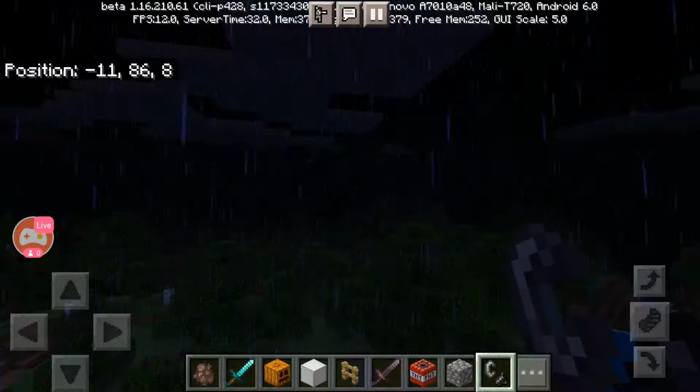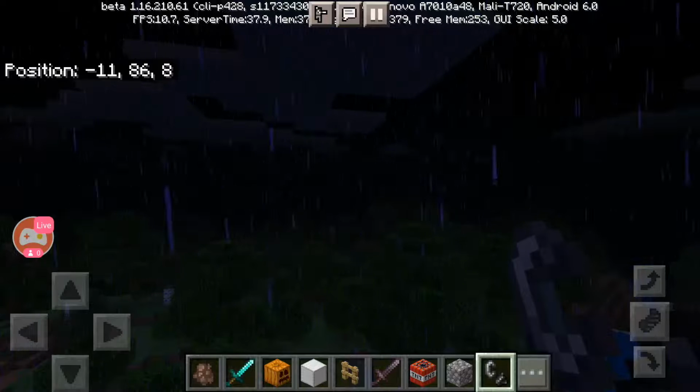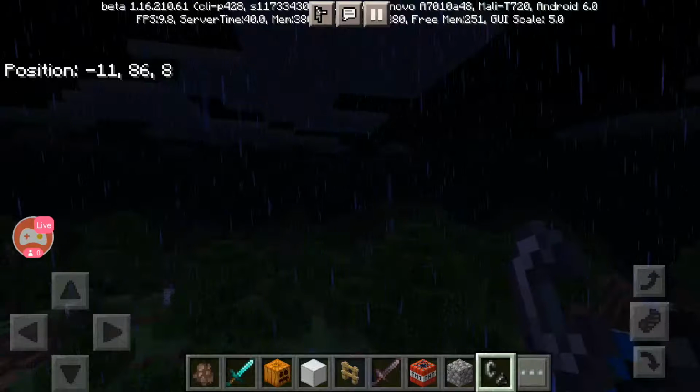I just thought it looked really cute, and I was really happy with how it turned out. And look, the brewing stand fits in there so perfectly with this little cauldron. Oh, it's such a nice little house. Also, these shelves are great for storing potions on.